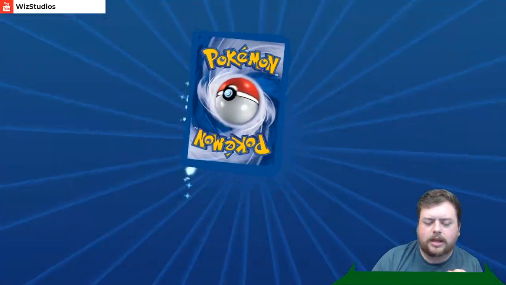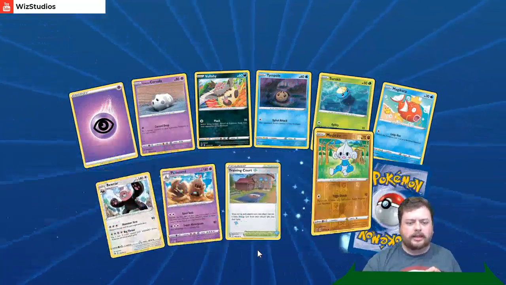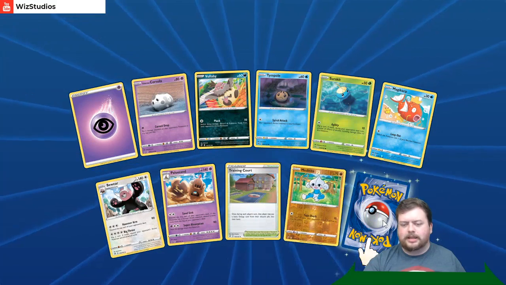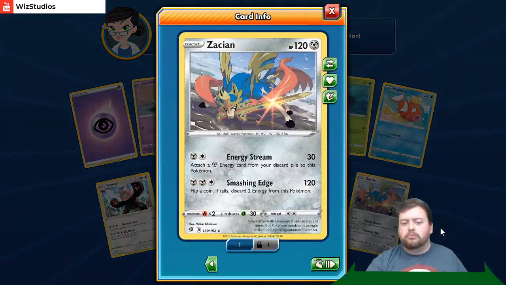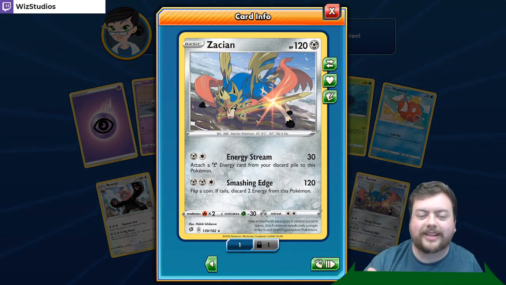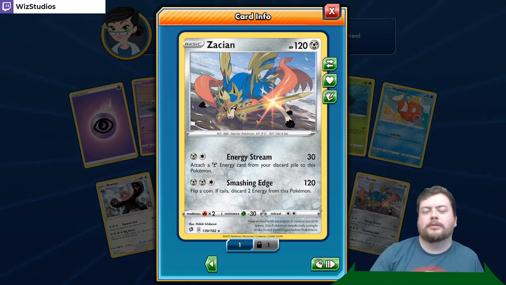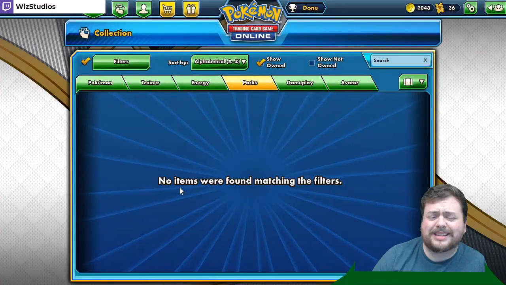Do better. This is our last one for coming in second place. Let's see what we got here. Anything exciting? Reverse holo Metang. And... I just saw Zacian at first, and I got a little excited, and then this is the same exact Zacian that you get in the theme deck. So not that exciting, but we did get that Inteleon, guys.